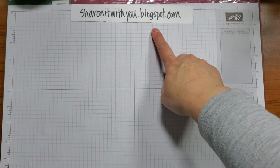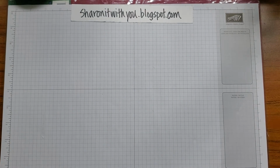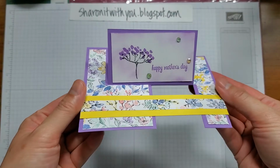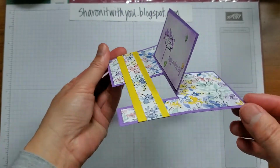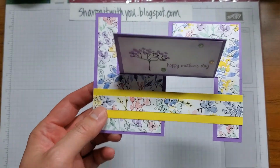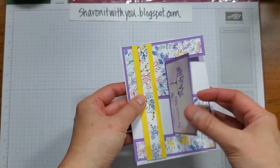I blog at sharonitwithyou.blogspot.com. I am an independent Stampin' Up demonstrator, and today we're going to do what's called an impossible card. I don't know if you've seen these before, but the reason why they're called an impossible card is because they're made from one piece of paper, and this particular one can actually fit in a regular envelope.